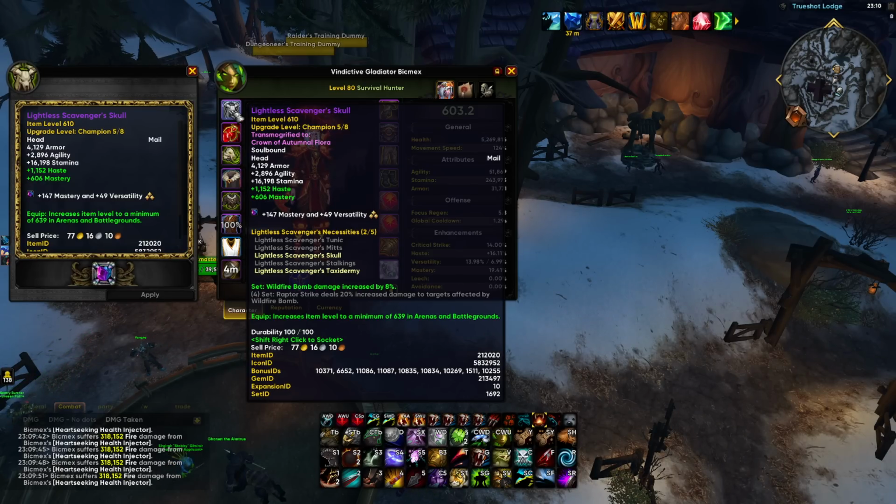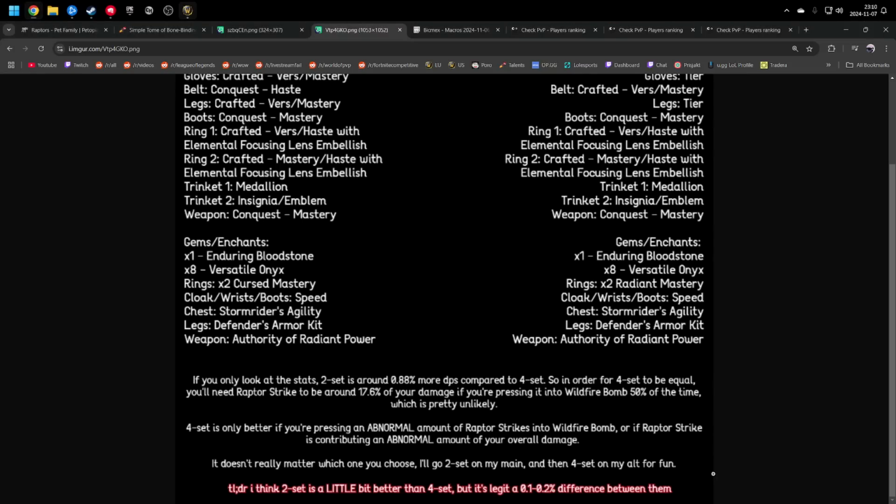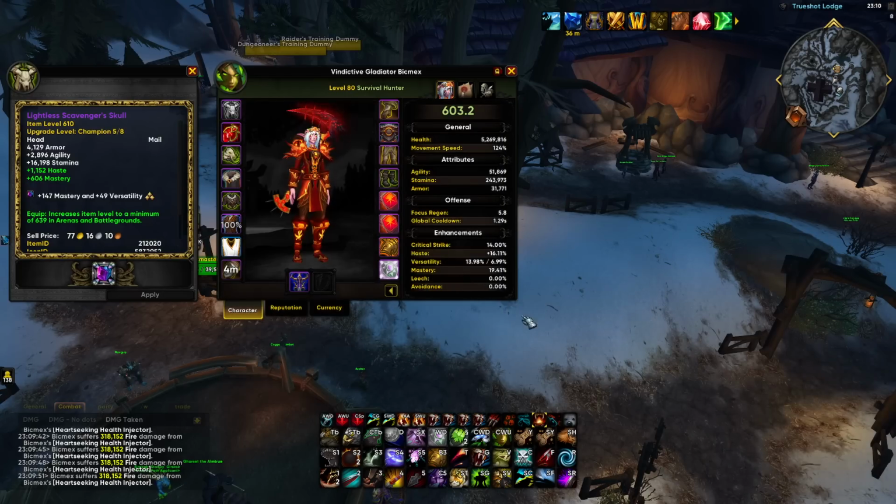Now, I think I went over it, it was like 8 games average, and about 50% of your Raptor Strikes were actually on someone that had Wildfire Bomb on them. So that averages into 5% damage on Raptor Strike. So then it's like, okay, how much damage increase is 5% Raptor Strike damage? I mean, you can see here, I did the math. The 4 set is just not really worth it at all. So yeah, I would just not recommend it. That's kind of it.